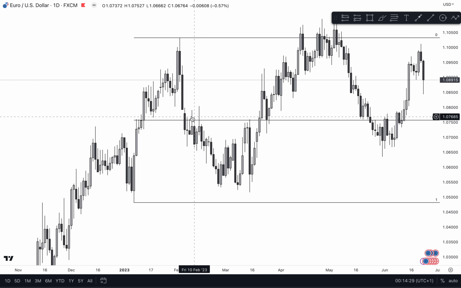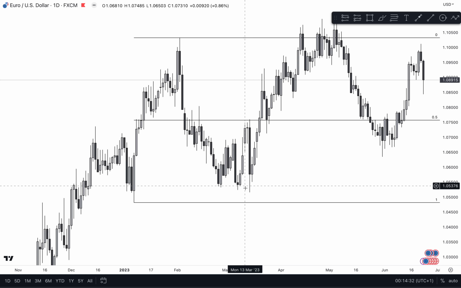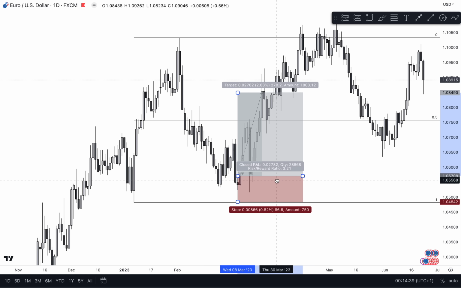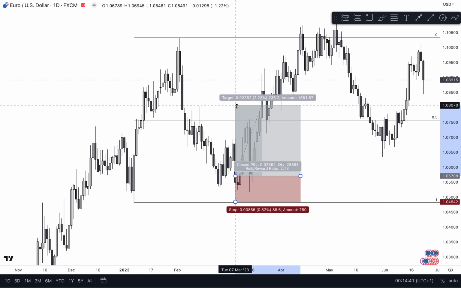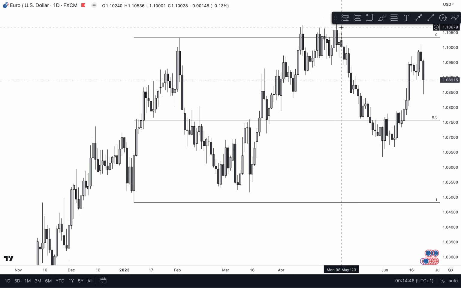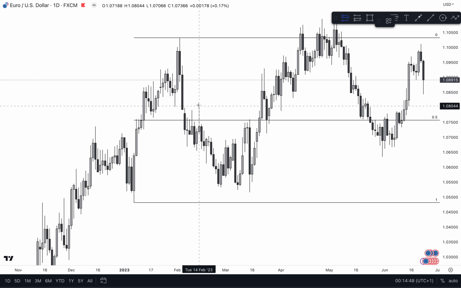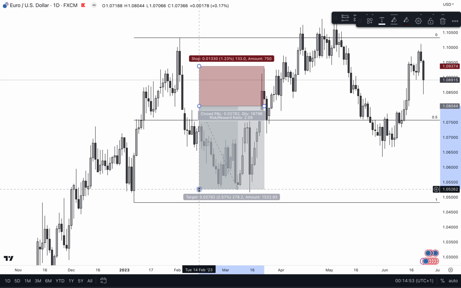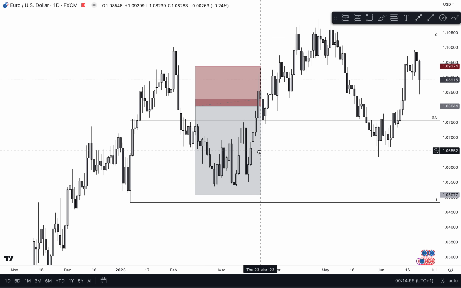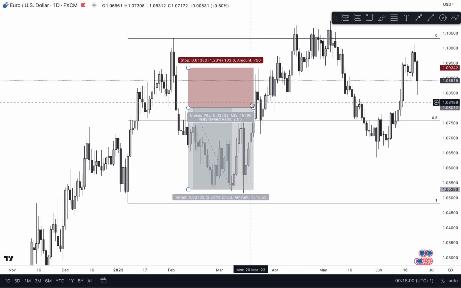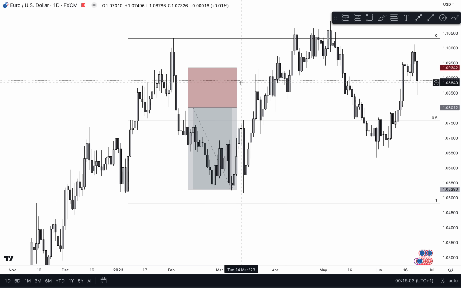As you can see, price comes to a discount, so that's where I would be looking for buys. If you were going to map out a random entry, it could look like this. You would buy here, and then you would aim for somewhere in the premium, and vice versa, you would sell if you were going to sell from here. Anywhere above this 0.5 you can technically sell, because it is a premium you're selling at, and then you can aim for the discount price. So you could aim for this. This is how you use your fib tool.